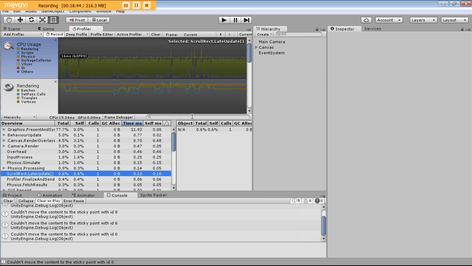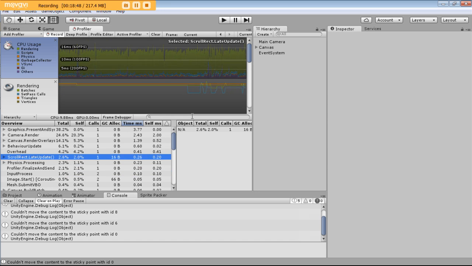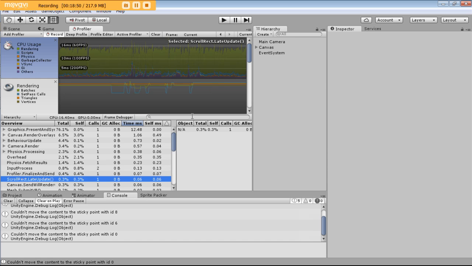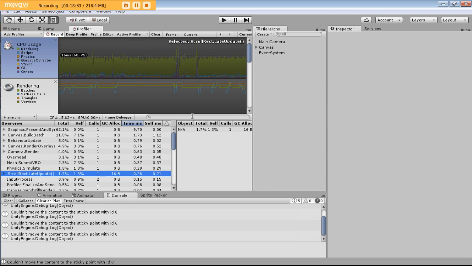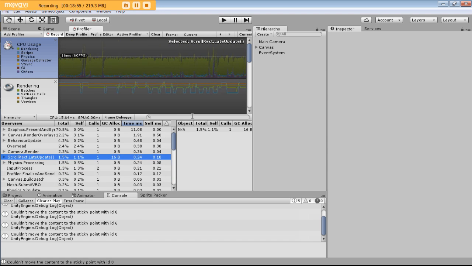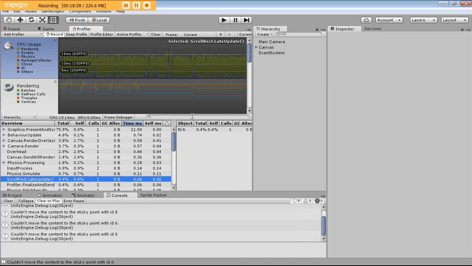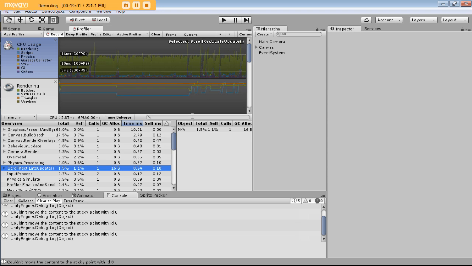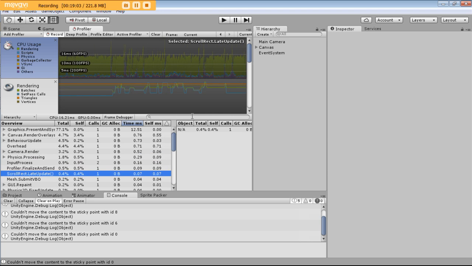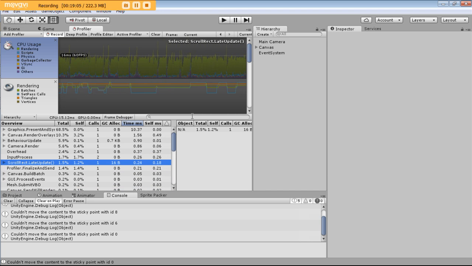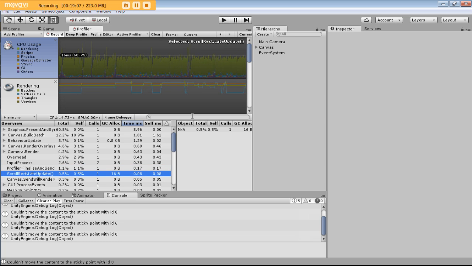When I disable stickiness, the profile doesn't change much. I keep moving the content. Sometimes it's 6%, but mostly it's just 2% of processor time.